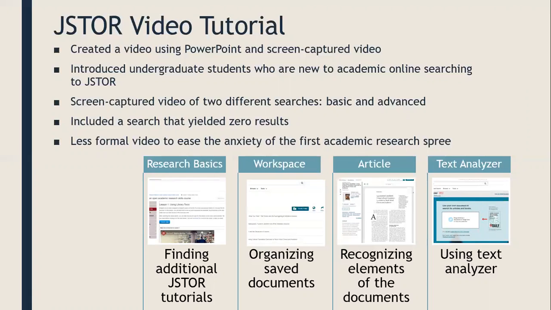Keeping the tone less formal but still professional is key to presenting to undergraduate students who may still be transitioning into the world of academia. Throughout the tutorial, I touched on the Research Basics page, where students can go for additional help, the Workspace, where students can save, categorize, and organize their documents, the elements available for each document, and the Text Analyzer, which is a tool still in beta that allows searchers to look up documents based on text that they already have.